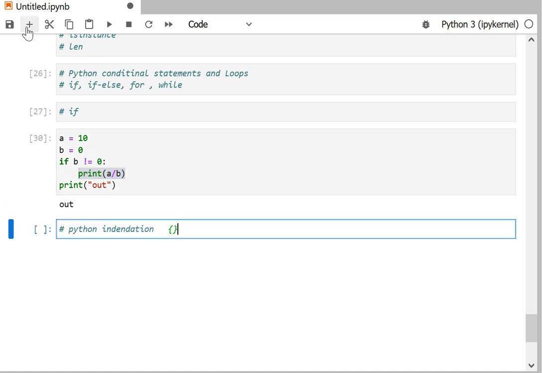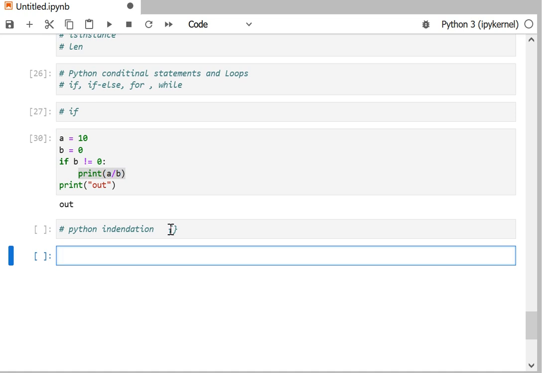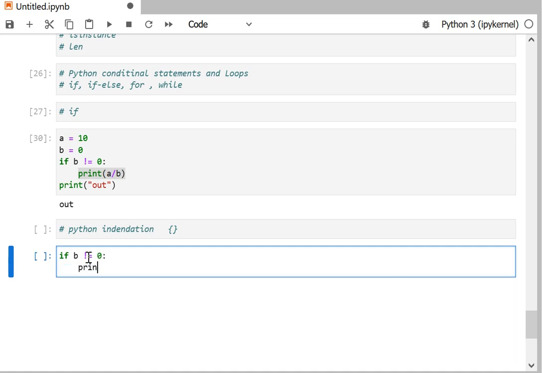Now let's talk about another example where we'll use the if else condition, right? If the if condition is not true, and you want to execute a certain statement, that is where you use an if else block. So for example, if b not equal to 0, then you want to do the division, something like a divided by b.